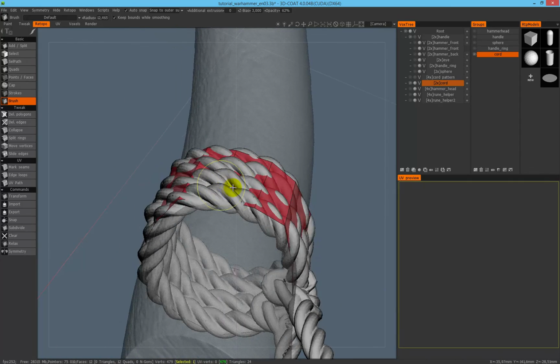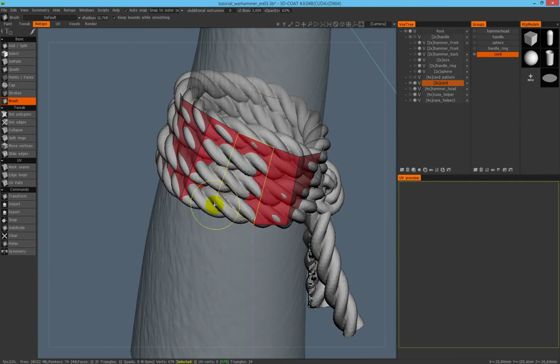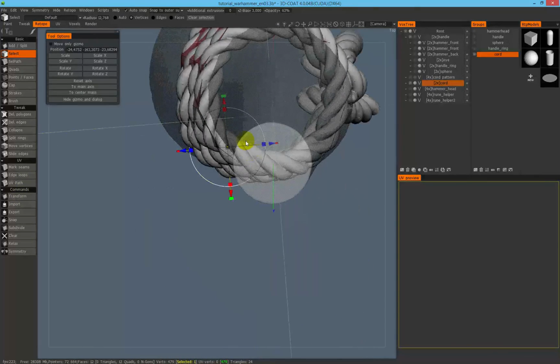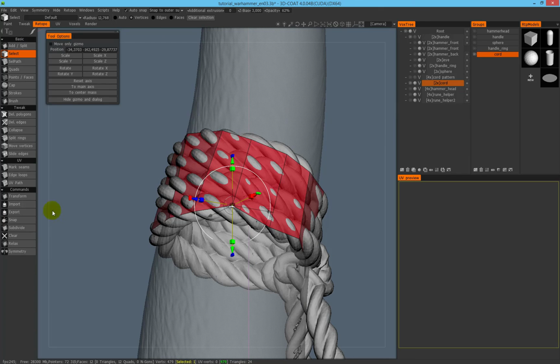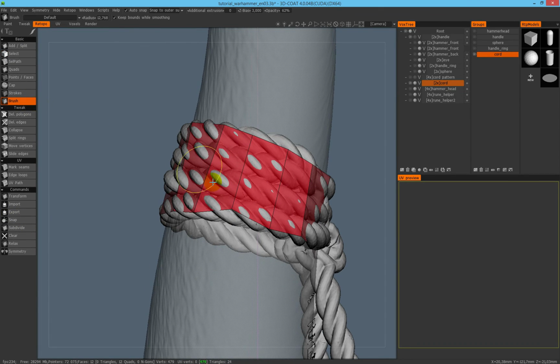Sometimes some more subdivision helps. Select this, move it down, go snap, brush.